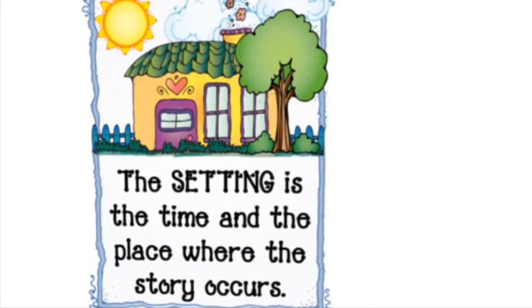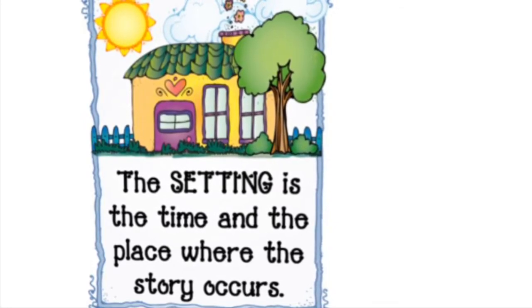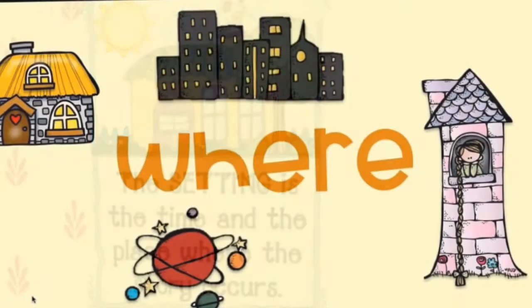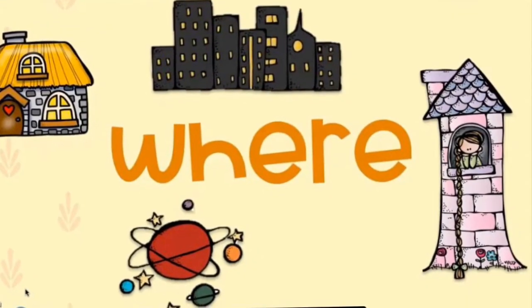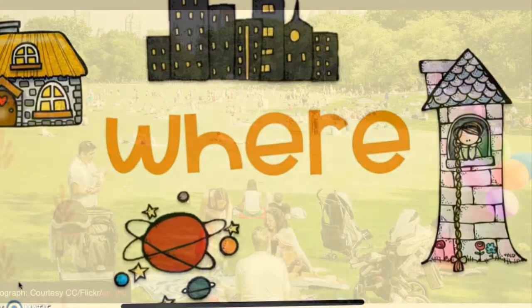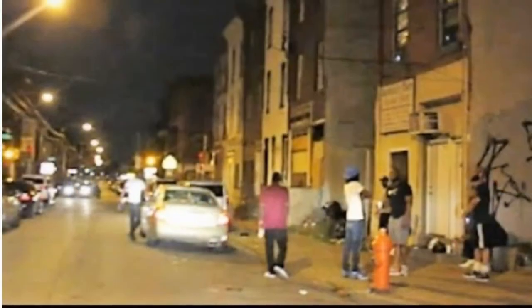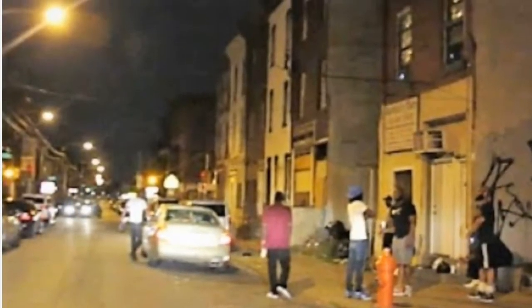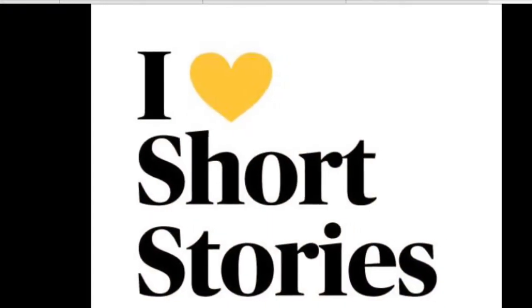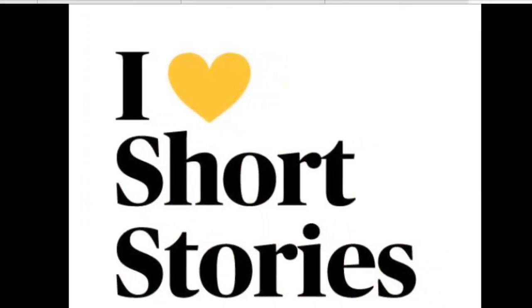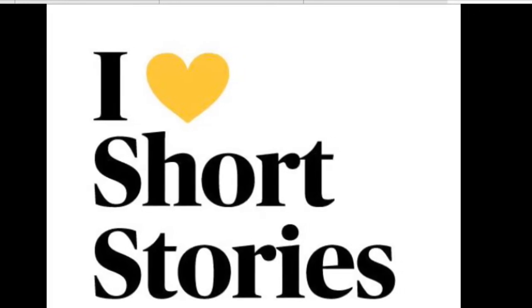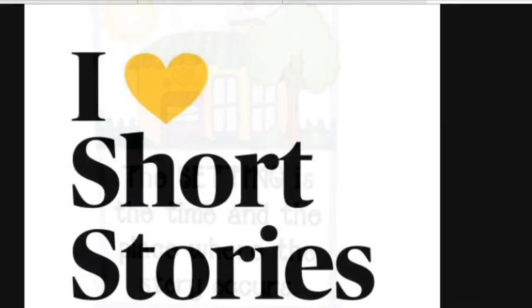We want to think about the setting of our stories. Where's your story going to take place? What does it look like? Are you going to try to bring it to life, make it colorful, flowers, birds singing, water running? What do you want to have in your story to bring it to life? Or do you want it dark and gloomy and rainy and an alleyway, stray cats, stray dogs? So you have to think about what type of story you want to have and what type of images you want to bring to life.